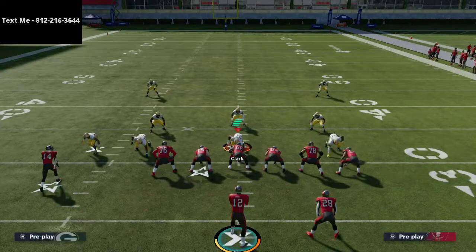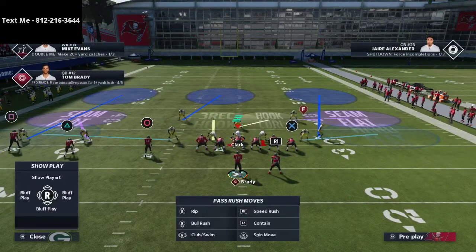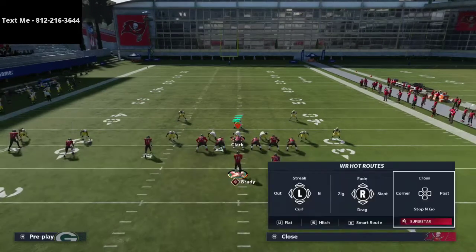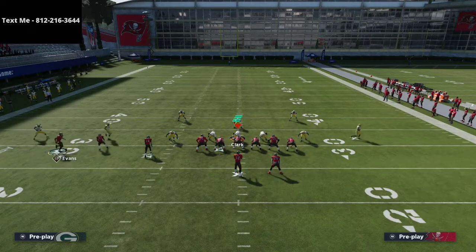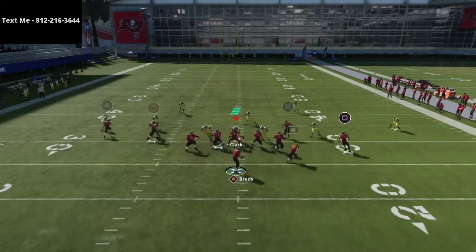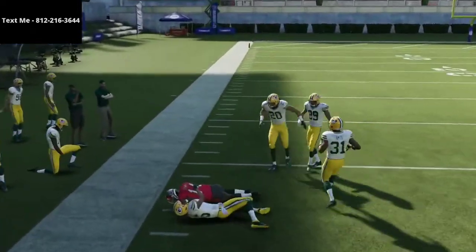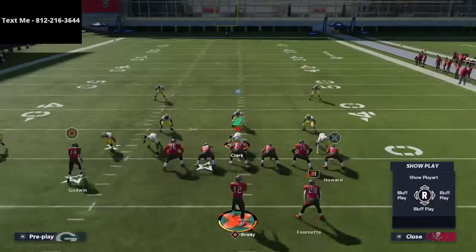That's cover three — straight up cover three — doing that. Take a look at the zones on the field: I have two zones to the left side designed to stop this, but it's not going to stop it. The reason why is how powerful the smart route is, and also how powerful the slot streak has become in Madden 21. It's the best pull route in the entire game — it takes three defenders with it up the seam, and now you have so much grass to throw this corner route in behind it.